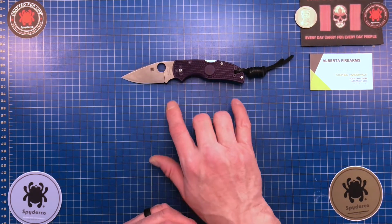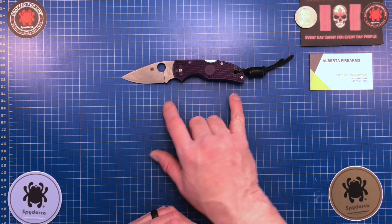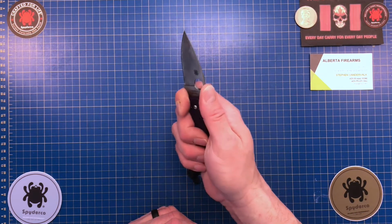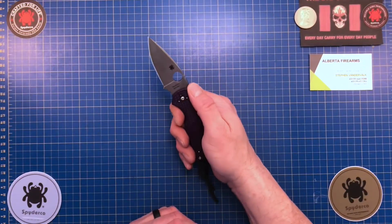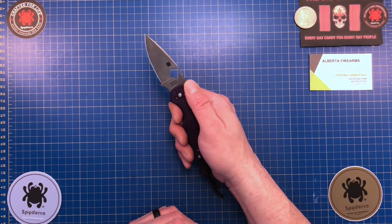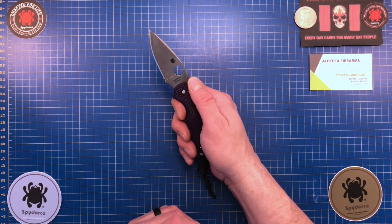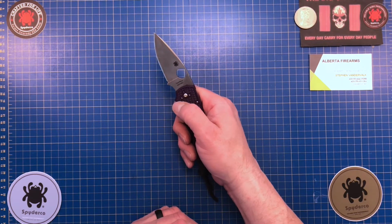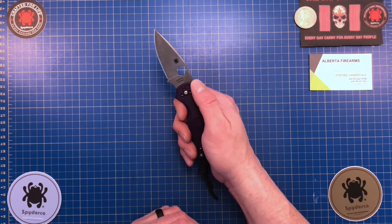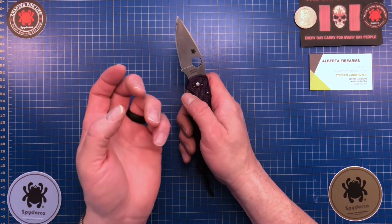But I just think that if you're going to pay, say, $160 or $140 and get S30V, you're that much better off. Using Maxamet steel to do some camp stuff around, or to break up a little cardboard here and there, is like using a 16-ounce sledgehammer to drive in a finishing nail. It's just way too much tool for what you really need it for.